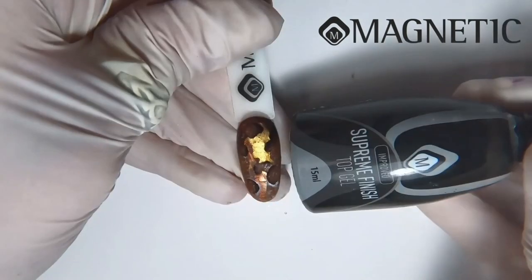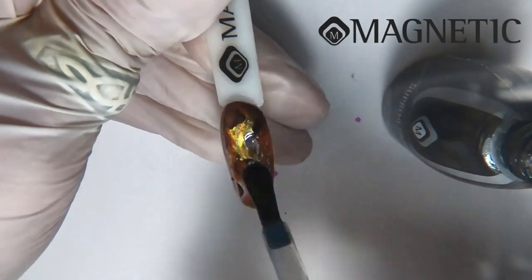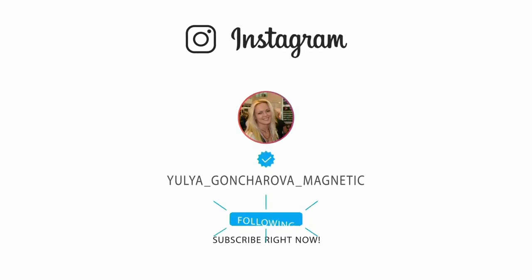And the cool thing with Julia Koncharova is that she really creates very own, very specific designs, different ways of working. See what she's made. Super fast, super easy, and really something that you can use in your nail studio when you work on your clients. And of course, you need to follow Julia Koncharova either on Instagram or on Facebook.